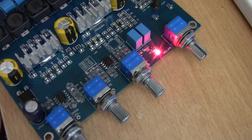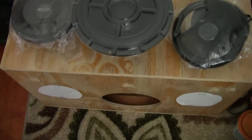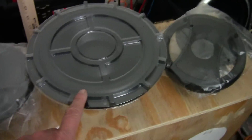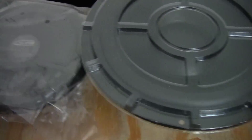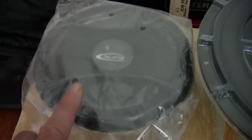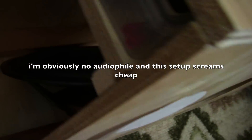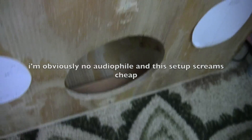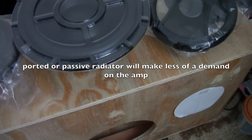This amp I'm going to use in my boombox build here. I haven't finished working on this yet. This one has an 8-inch subwoofer, and these are just car speakers — two of them, five and a quarter inch. These are really cheap, like $20 a pair. And this is Dayton. And then I have a subwoofer passive radiator — this is a 10 inch. Like I said, I haven't finished it yet, so there'll be another video to come.